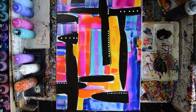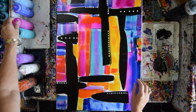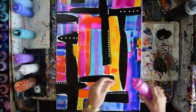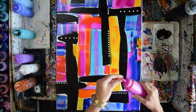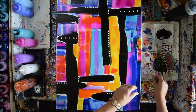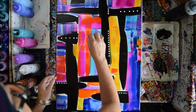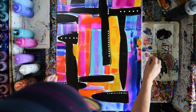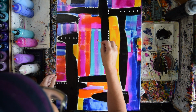I've got more Q-tips. I just have to choose a color. I don't think the Dancing Fuchsia is going to show up in the orange, with the possible exception of where the orange is really thin, which might be a cool experiment to do. So I'm going to use the other end of that. Actually, I'm going to use an entirely different Q-tip. Maybe if I'm long-winded enough, I'll fast forward through this portion.